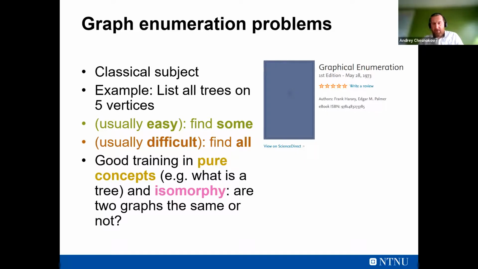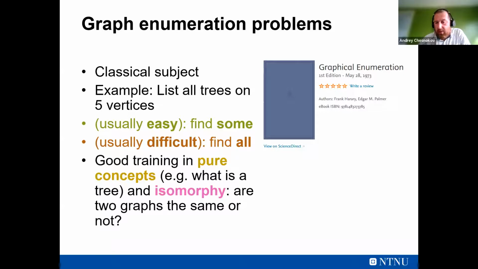There is a famous book by Harary and Palmer on graphical enumeration, which goes very deep into the details and shows some ways further into abstract algebra. But we take it on a lower level, and a typical example could be: could you please produce and show us all trees on 5 vertices? So just find everything that is a tree and that has just 5 vertices.